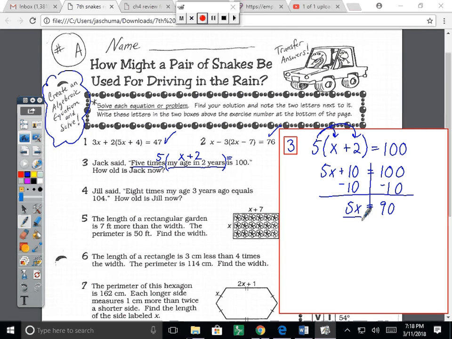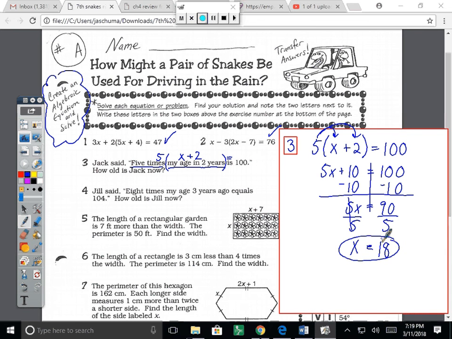If you were to isolate your variable one more step, we're going to divide by 5. To undo the operation of multiplication, we might divide. I have also seen some of you multiply by 1/5, which is the reciprocal, and that will also work as long as you show it on both sides of your equation. If you notice, I'm left with just one x, which usually we indicate just as x. And on the other side, 5 goes into 90, let's see here, 18 times. 5 times 10 is 50, 5 times 8 is 40 more. This looks pretty good. This looks like an answer.